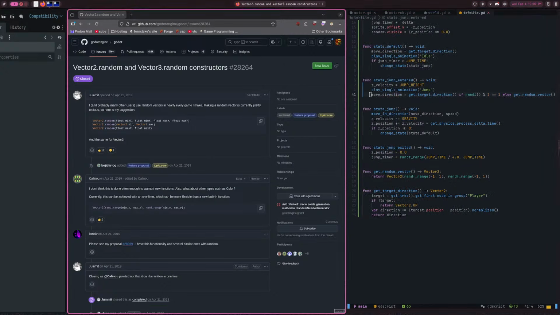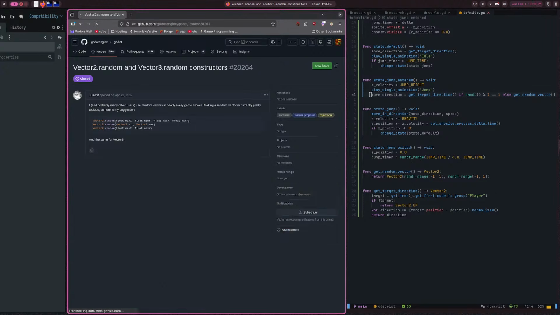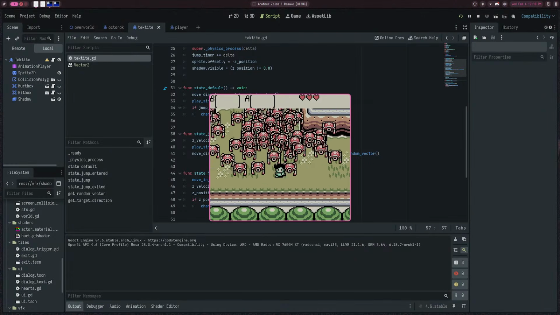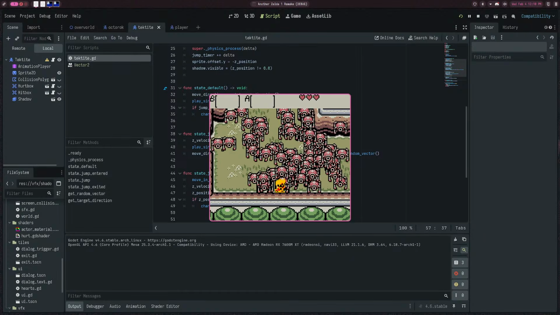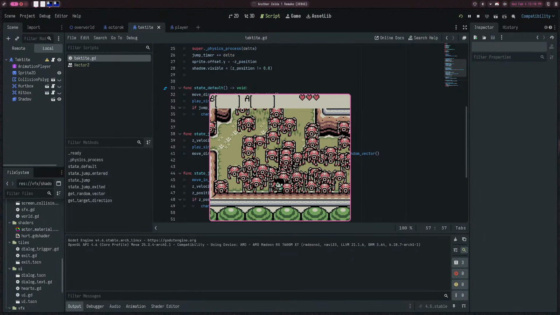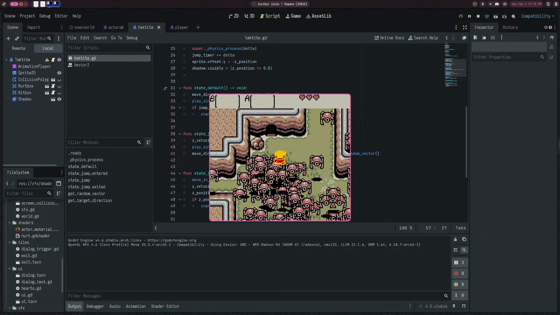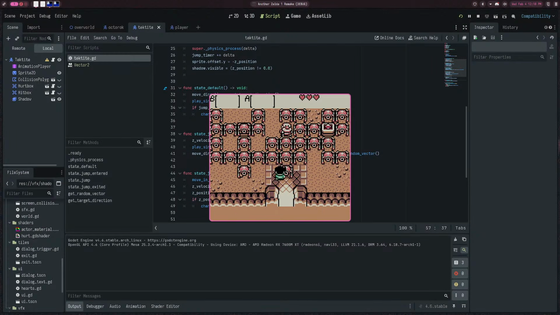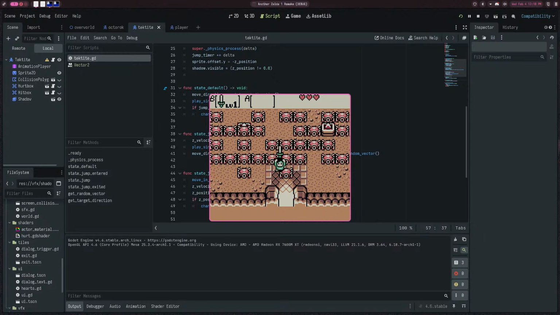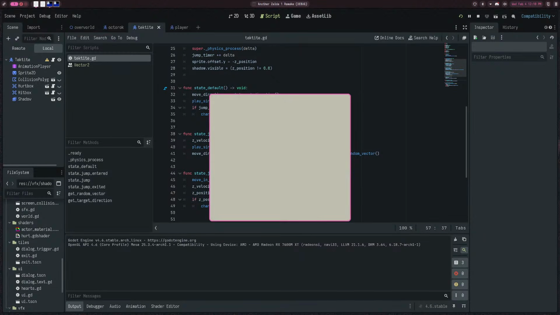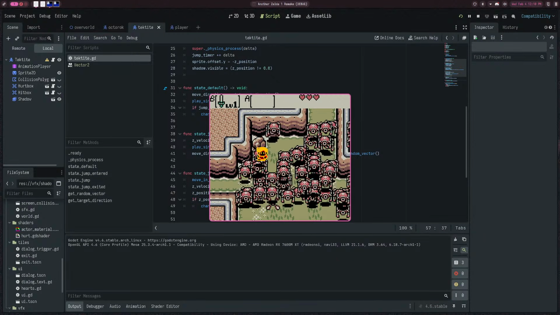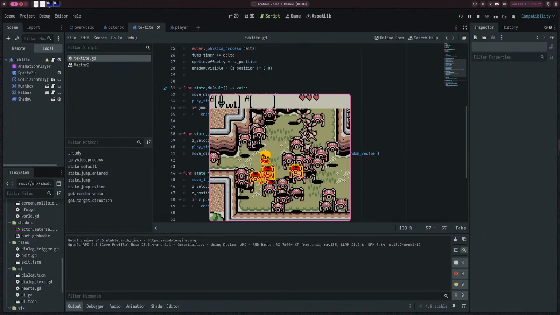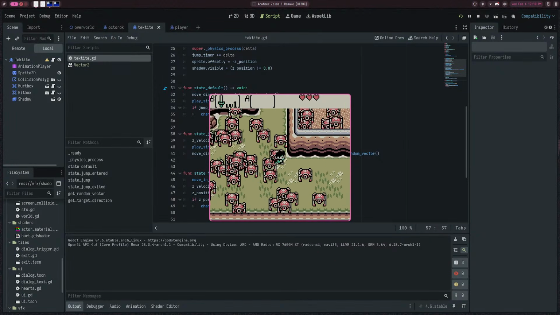Right. Boom. So some of them will be charging me, other ones are just going anywhere. That actually makes this much harder because you can't kite them. God damn.